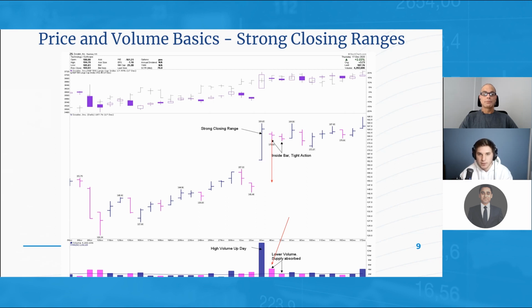But instead, let me go ahead and clear that arrow. We have tight price action, and basically a sign that institutions are accumulating any kind of weak holders who are distributing stock. That supply is being absorbed by those institutions. And once again, the stock made a strong move out of this earnings gap up.